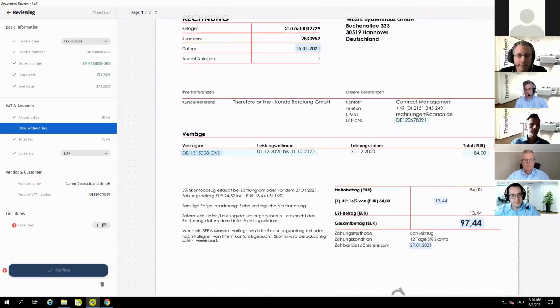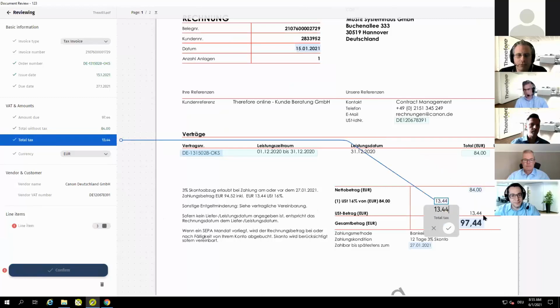So to train the system, basically all the user needs to do is to get to the place where the data is in, and he can collect it from here. You click it once, it's reading it, you confirm it, and by this little correction, the system should learn the next time that that's where the total without tax value is taken from. So basically all the user needs to do is click once on the invoice, and by that train the system.